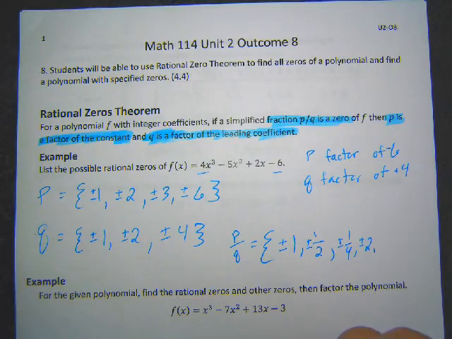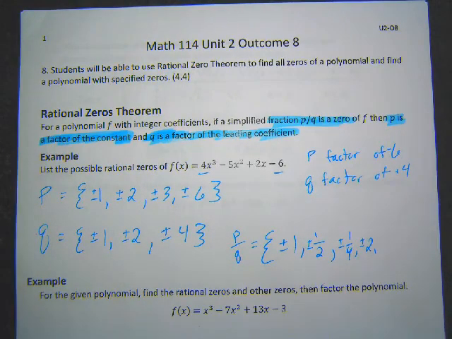2 over 2 is 1, right? 2 divided by 2 is 1, and that's already on there. And you'll see that with repeats sometimes, where when you simplify the fractions, you end up getting the same number over again, and so you just skip that one. 2 over 4, which is 1/2. Well, we already got 1/2, so we'll skip that.